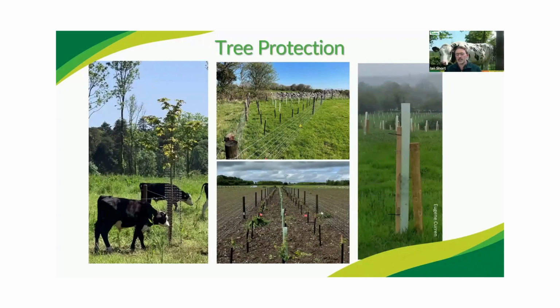And those spiral guards are there to help protect the trees from the elements, but also in this particular case, so that those shrubs are visible, so that when you go in and do manual weed control with strimmers, you can see those trees and those plants, and the shrubs don't get damaged accidentally whilst you're carrying out vegetation control. So you can see there in the bottom picture in the center and the top picture in the center that those tree guards, both the Teagasc tubes and the spiral guards, have been used for tree protection. But you can also see that there's been fencing used as well, and I'll go on to that in a second.